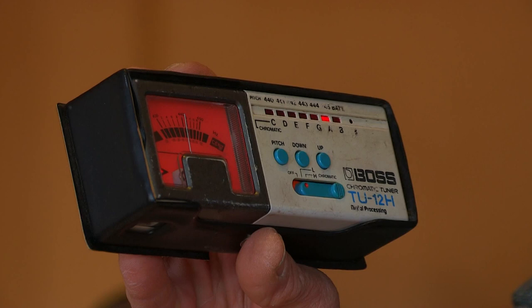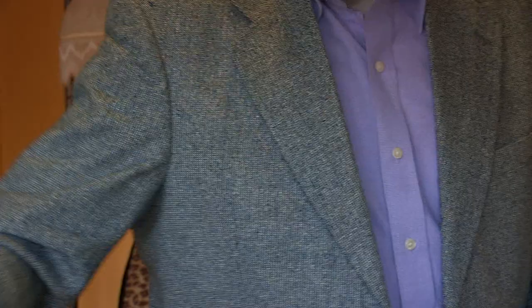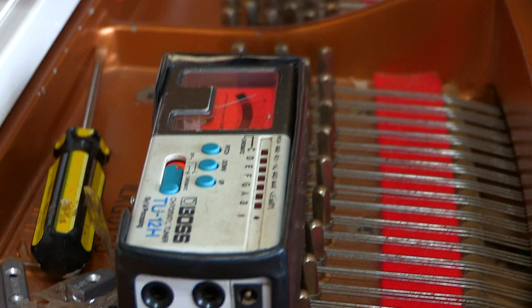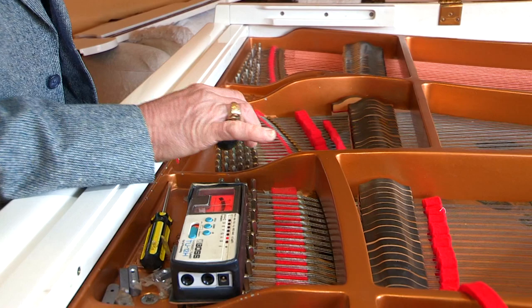When the two red lights are on, it's dead on A440, and that's the first place we want to start. So, let me try to use this and see how this works out for us. Okay, so right now, it's a little, just a hair flat, not much. So I crank her just a bit. That is very acceptable there. We're going to call that A440.